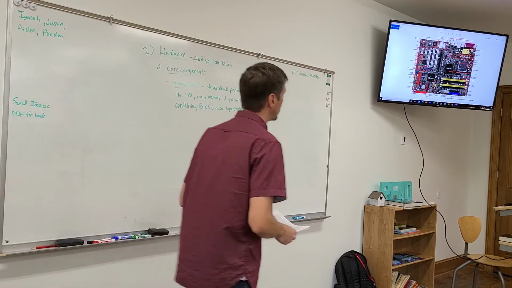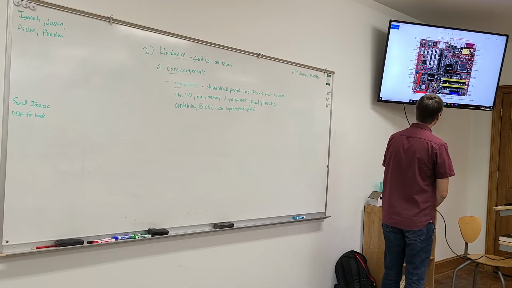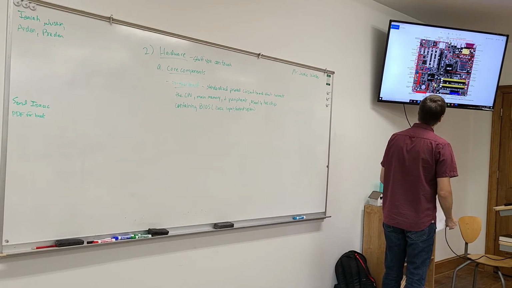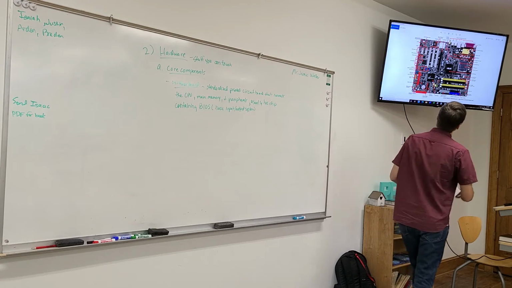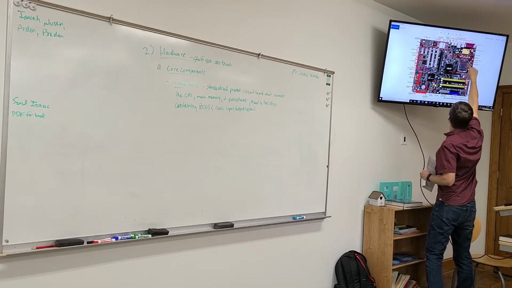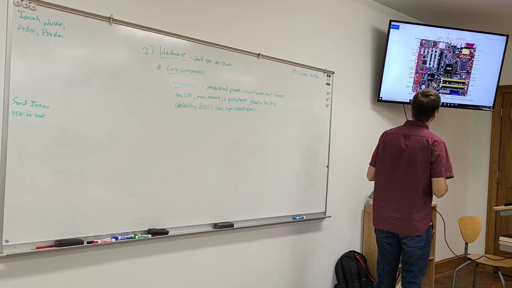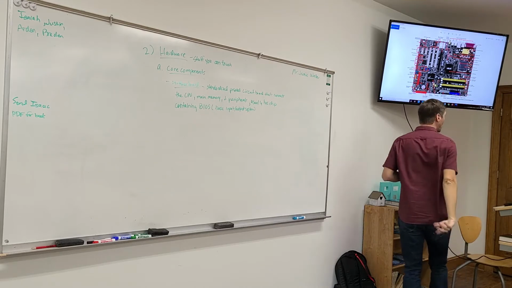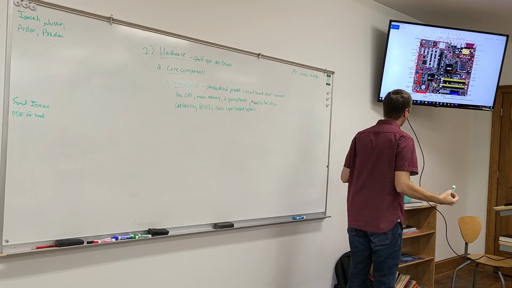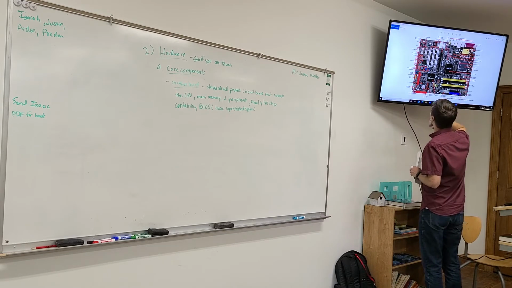So there's a picture of a motherboard. Any questions about that? You don't have to know all these little pieces that are listed on there, and it's probably hard for you to read some of this. But this is where the CPU would go, which we're going to talk about in just a minute, which is like the brains of the computer. This right here is slots where you would plug in memory, right? So when you talk about how much RAM a computer has, that usually gets plugged in via slots like this.